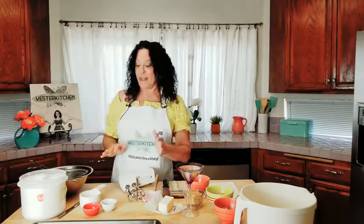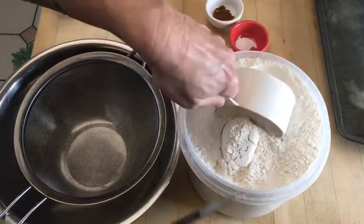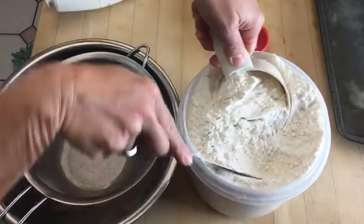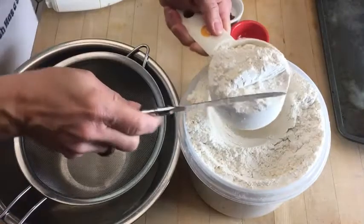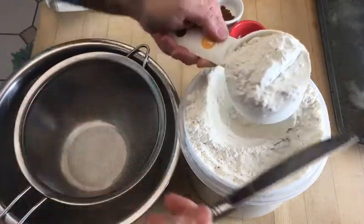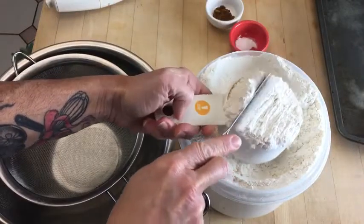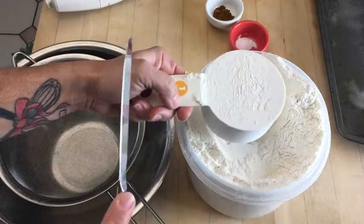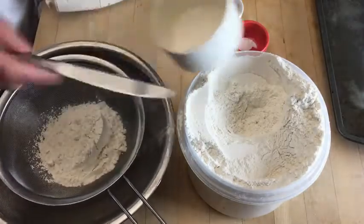So we're gonna need 1 cup of flour, and I've got all my flour here. And really, all you do is dip your flour. I use a knife to get it in there. I'll spill a little bit while I'm at it. This is just a little overfull. But put my flour in the measuring cup. Now you never want to pack flour because you want to keep it light. So what I do to even it out is I take the back of my knife, and I just tap it lightly across and let all the excess flour fall off. And then I take the back of my knife and swipe it away. And there I have one perfectly measured cup of flour.